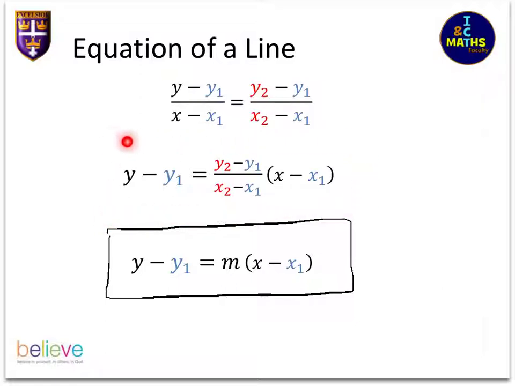You may also use it in this form, and this clearly shows the fact that we're using both sets of coordinates to calculate this equation. I hope you made sense of that. Feel free to read it over and over again until you can really follow where this equation comes from. But the key thing for AS mathematics is you need to memorize this equation, and you should also memorize this one as it includes the calculation for finding the gradient.